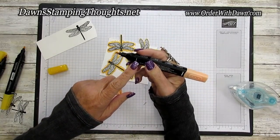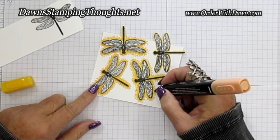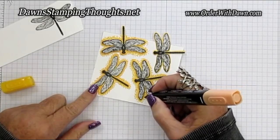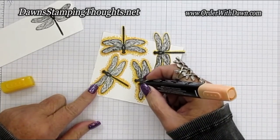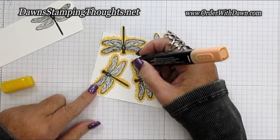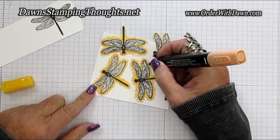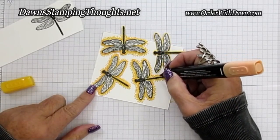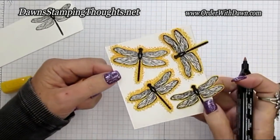And then what else I did is I brought in a little bit of the light Pumpkin Pie, and that just adds even more depth, another color contrast to the three colors. Instead of just using the Mango Melody and the light and dark, I feel like the Pumpkin Pie adds an even darker color to it. So try the different colors. I know we have Bermuda Bay, Pool Party, and even Night of Navy. Those colors might not technically look good together, but in this dot coloring, you might be surprised.